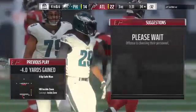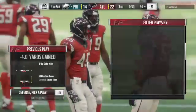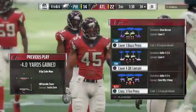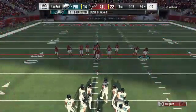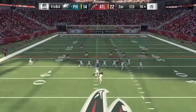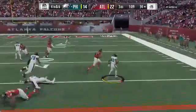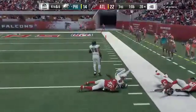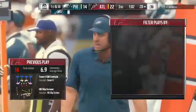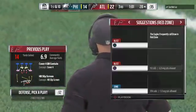Sometimes with the running game, you've just got to stick with it. Look, it's the 3rd quarter, no time to panic. But that also doesn't mean you just do it the same way you've been doing it the entire ball game. Maybe change up some blocking assignments or run a few different plays, but stay with the overall essence of the running game. They'll break the huddle here and go for it. This is 4th down. They'll go for it. It's Wentz. And they're going to try the screen. It's complete. And he will have the first before he's brought down right on the chalk of the 20. That one good for 14 yards. And on 4th down, they're able to convert and move the sticks.